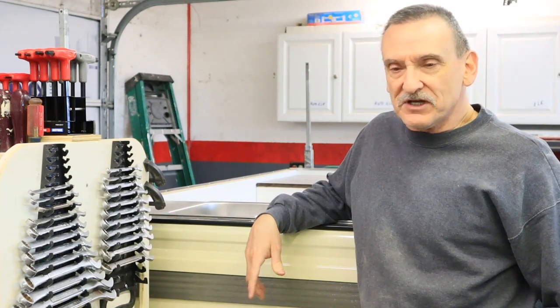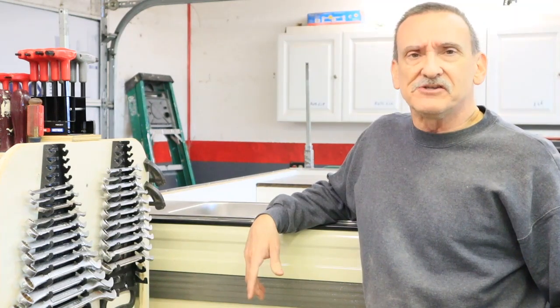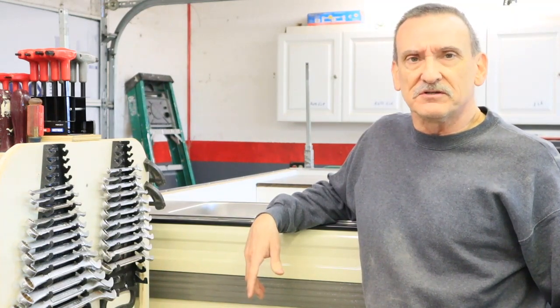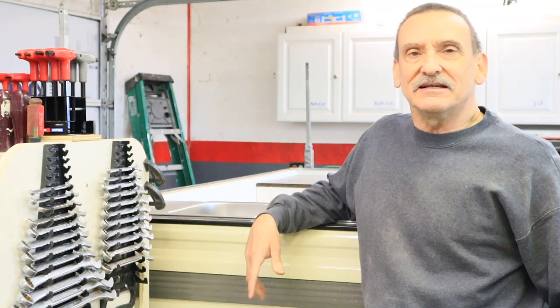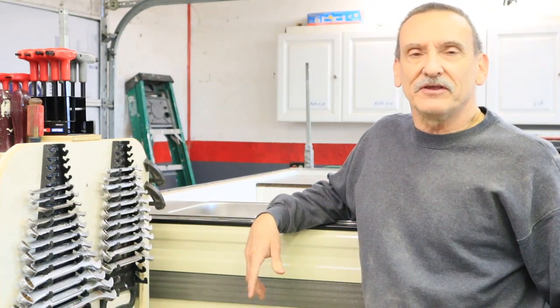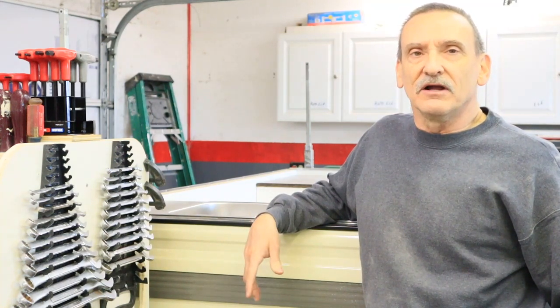As far as other projects, I've got some modifications I want to do on the cargo trailer camper. This year in June, we plan to be full-timers in some sort of travel trailer or cargo trailer or something. With all the virus in the pandemic, I think it would be healthier and safer for us to have a fully self-contained trailer with a shower and a toilet inside. We plan to be full-timing about a year and a half. We want to make trips through most of the western United States and up into Alaska. We might make a trip or two over to the Smoky Mountains. We like that area as well.